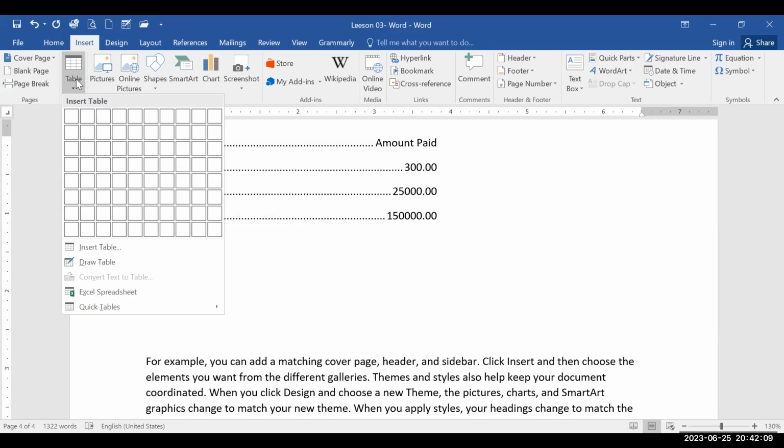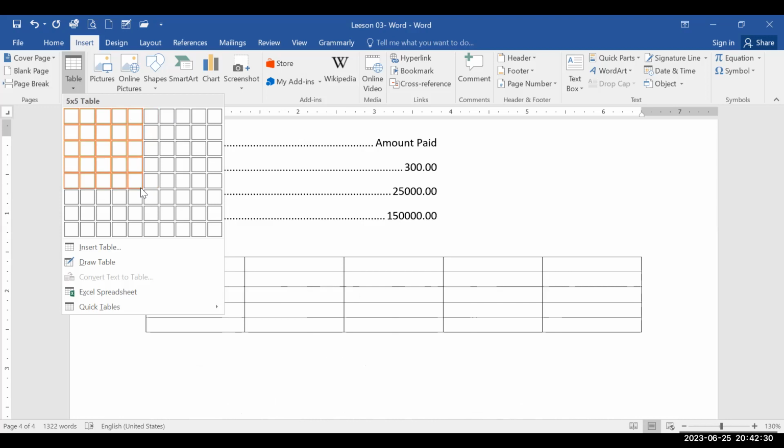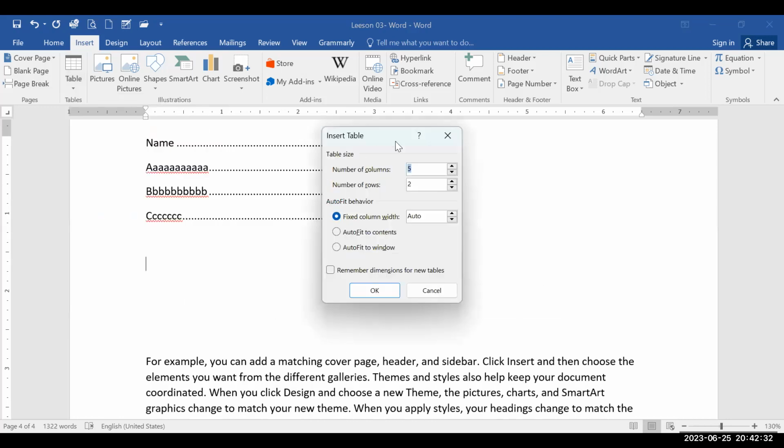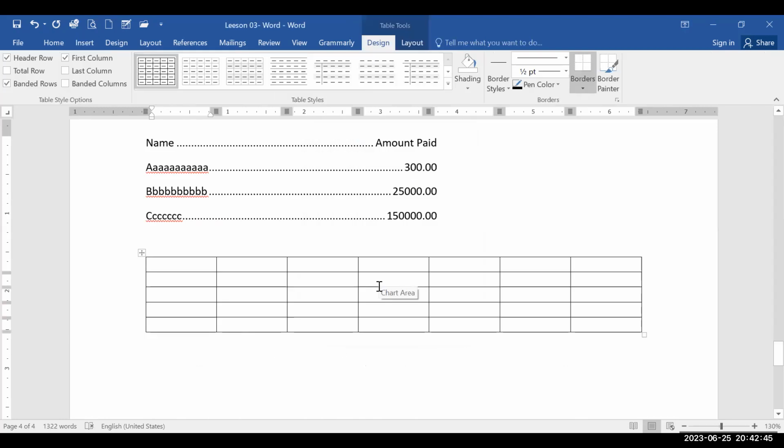Then after that, the total I have to calculate. Then 5 columns. Then I have to keep my name in 1 column, then 6 columns. I have to keep a number there. Then 7 columns. Let's say 7 columns I need. So you can drag here and select it, or directly go to insert table. Here you can put 7 columns. The number of rows, let's say only 5 rows I need. Click OK. Now you got it.